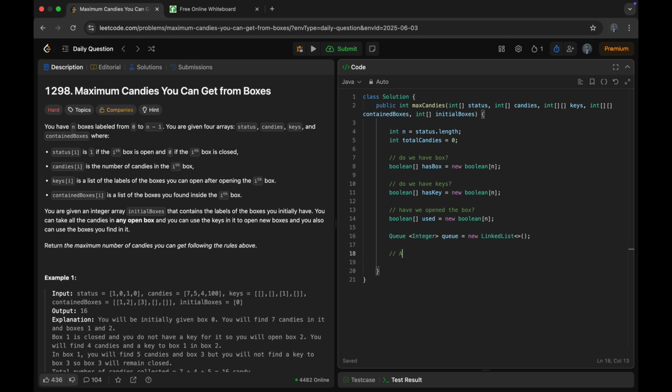So add initial boxes. We will use the for loop, for int box in initial boxes.